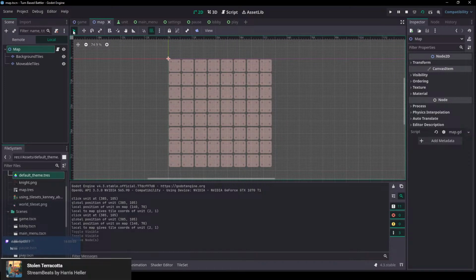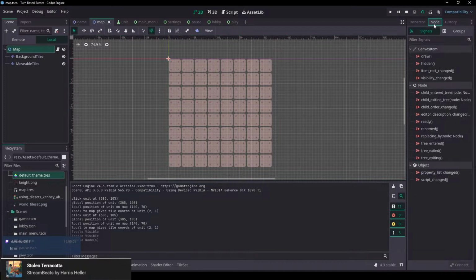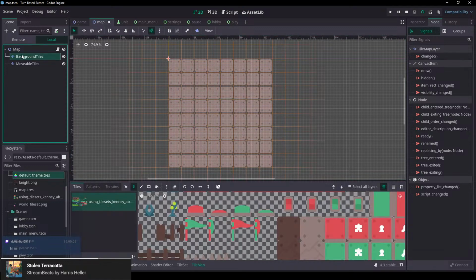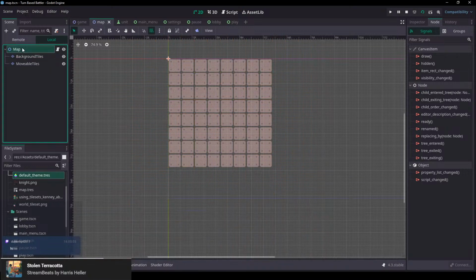So maybe do we make the map clickable? Or maybe do we do a mouse entered kind of script?